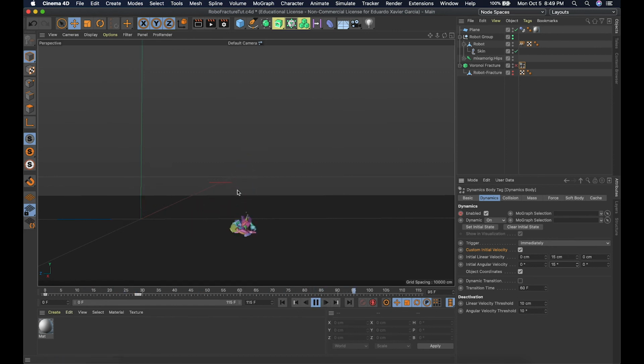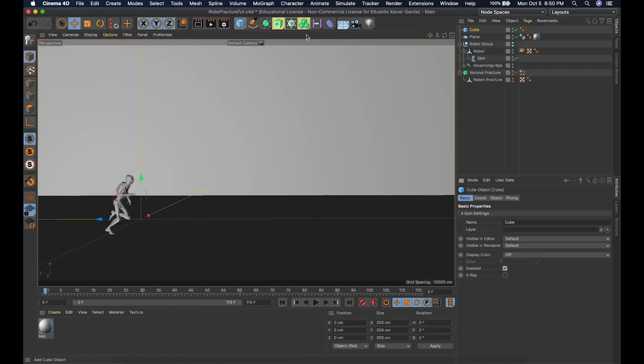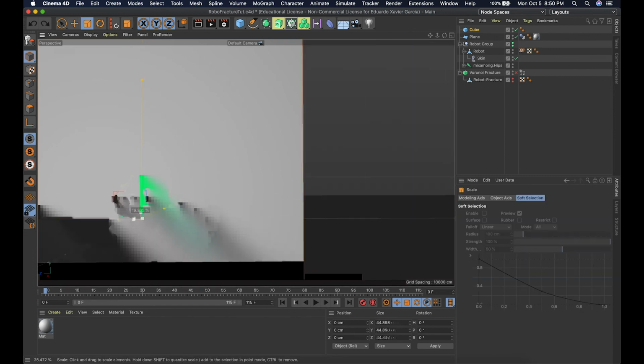Let's try it like that. So it goes a little bit up as it freezes. It goes up about 15 centimeters. Now I'm going to move on the z-axis. Interesting, it's a negative 20 so that it goes forward. So there you go, boom. Really nice little animation. As he freezes, he goes up and forward. If you're looking for that effect, that looks really good.